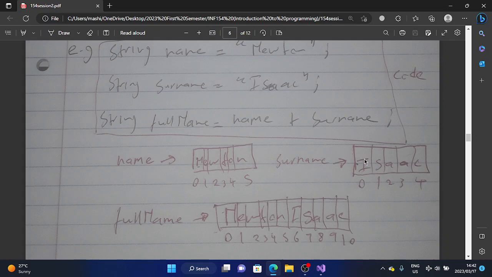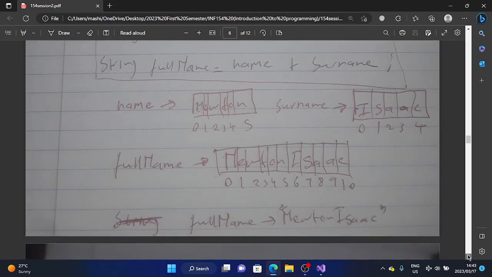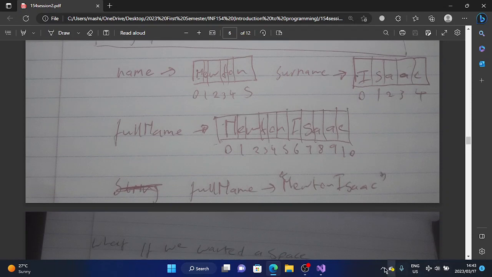It's like just putting these two together. So at the end, I have one thing: Newton Isaac, with indexes 0, 1, 2, 3, 4 until 10. That's appending. You just add at the end of the first one.